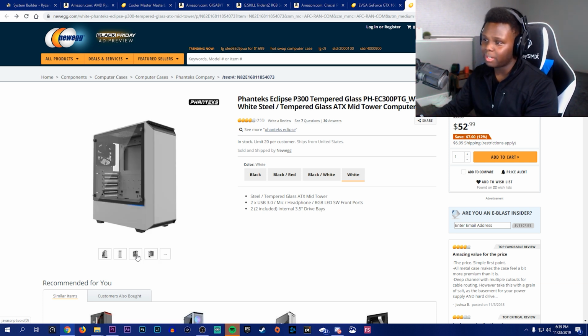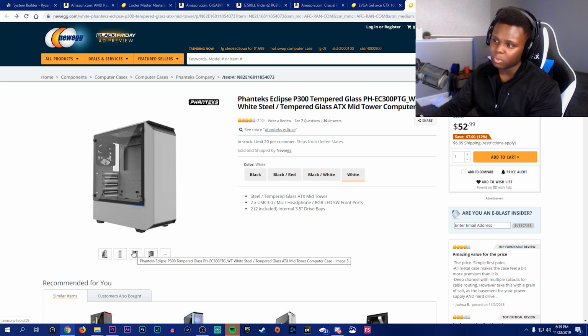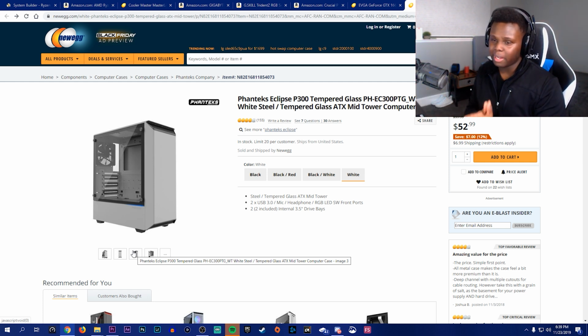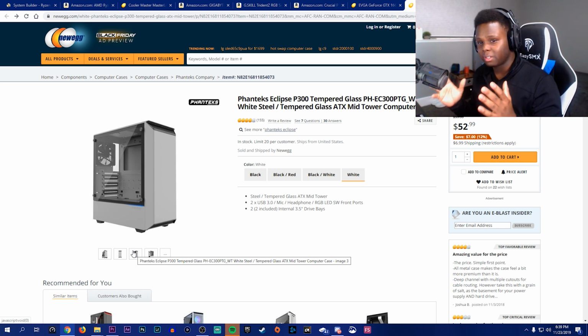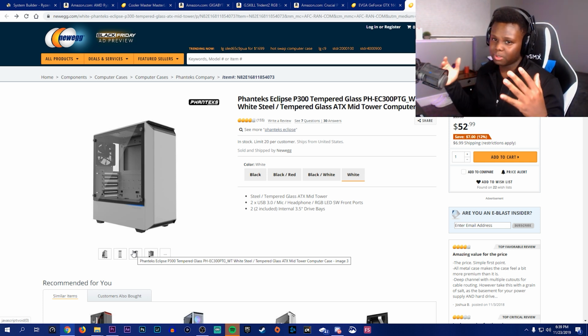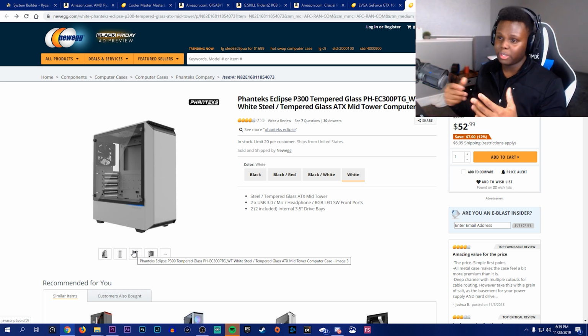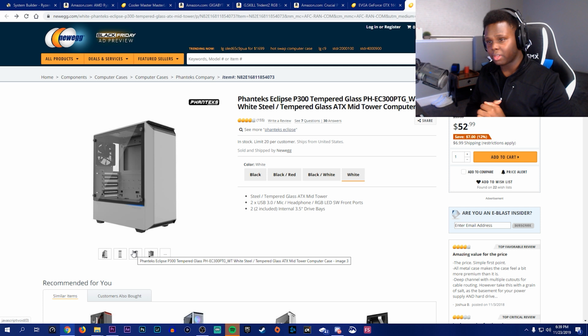Maybe you'll spend 20-30 bucks on some fans and use the Wraith cooler that's included in there. You do have an exhaust fan at the back of the case as well, and I think that it just looks really cool. Spend 10 or 20 bucks on an RGB light strip and put it inside, and you'd be good to go. You'd have a pretty clean looking system for just under $1,000. And then, like I said, in terms of peripherals, maybe just buy like a Model O or MM710 or whatever, and a cheap keyboard, and that way you can keep your entire build under $1,000.